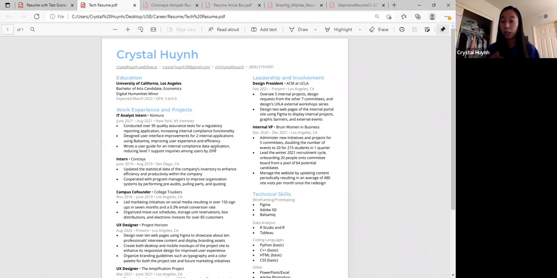I used colors and text effects to differentiate the different elements that I want people to see first. All my links are hyperlinked. If you're reading left to right, I put my portfolio first, since I think that's the most important thing I want people to see in a design resume, and end with my phone number and LinkedIn.